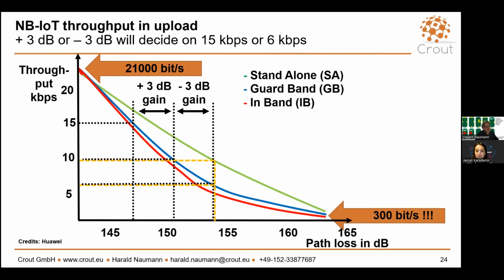Yeah, there are different words. We have maximum coupling loss, and we have link budget. Maximum coupling loss is what we could theoretically achieve, and link budget is what we actually have. That means normally we will not be at the maximum, we are something in between. So maximum coupling loss, path loss, and link budget are three topics that are close together. To explain them in detail, I need another slide, but I haven't got one.